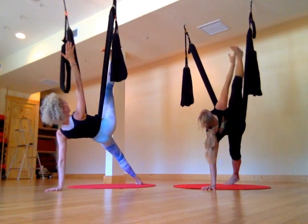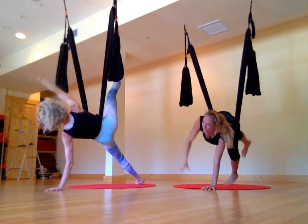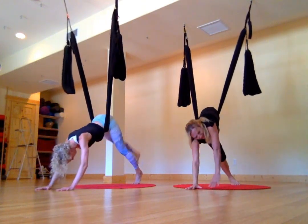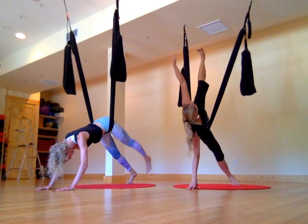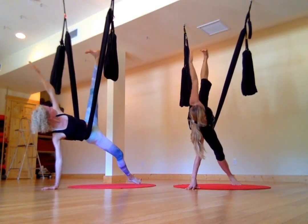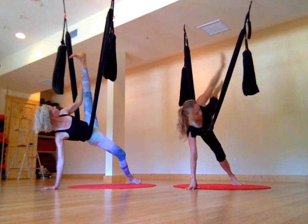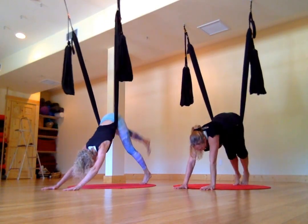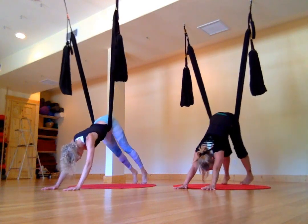We might not grab the toes that way, just lift the leg, but that's a nice way of practicing to get the ergonomics, mechanics down. It's really fun. Beautiful. So yeah, more advanced version of the down dog.